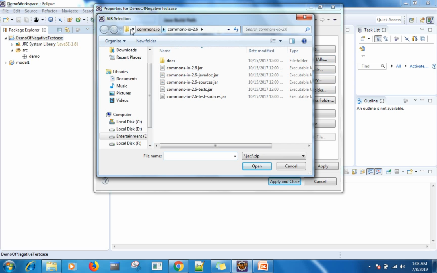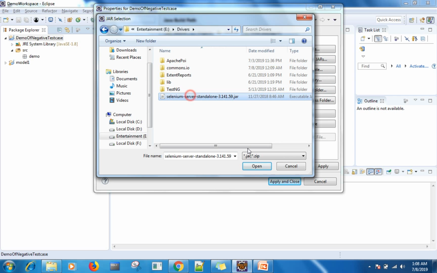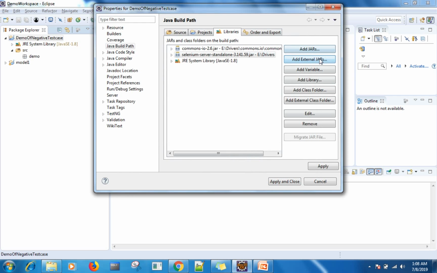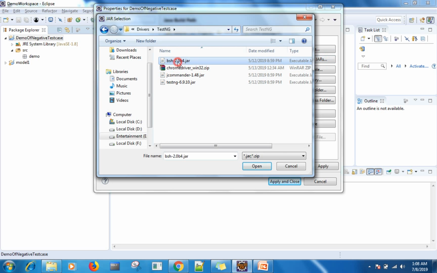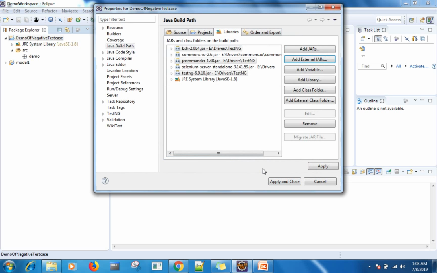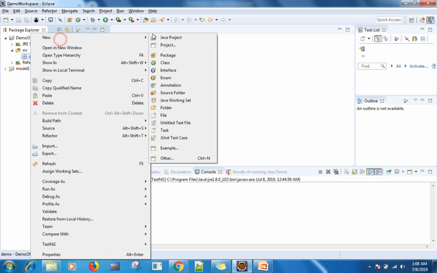Then one more I need, Selenium. Then one more I need, that is TestNG. So I need these three things so that I can use TestNG, right? Okay, so here I want to create one class file.